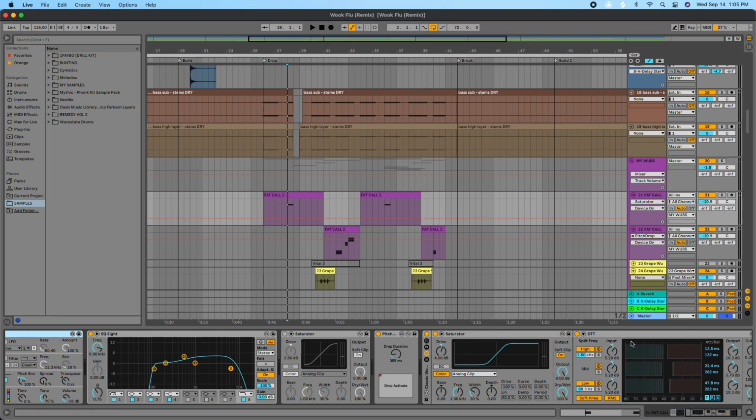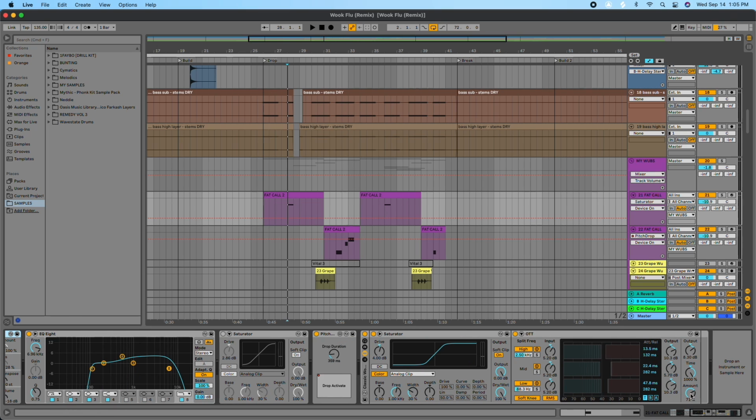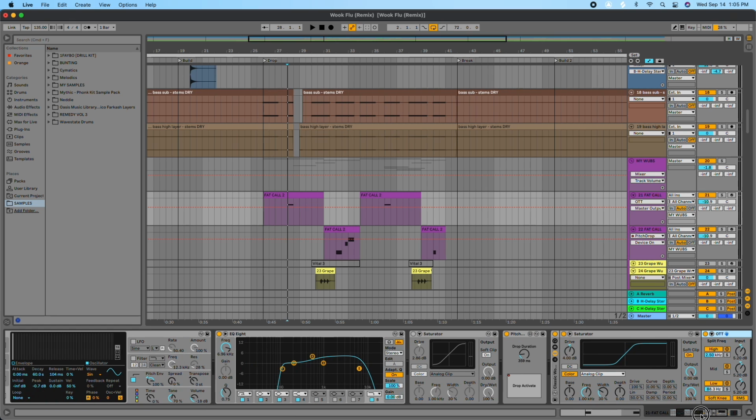And then our friend Saturator and our friend OTT on 70% with about 8 dB of output, and then the time at 100%. So that's the key. A lot of people put OTT on and they're like, why does it sound bad? It's probably the amount is too high, the time is too fast, or you have no gain compensation. So you've got to think this is going to take a lot of dB from your signal, so you've got to boost some dB back to compensate for what OTT does. So yeah, that's the trick to OTT. That's a little quick tutorial on OTT.